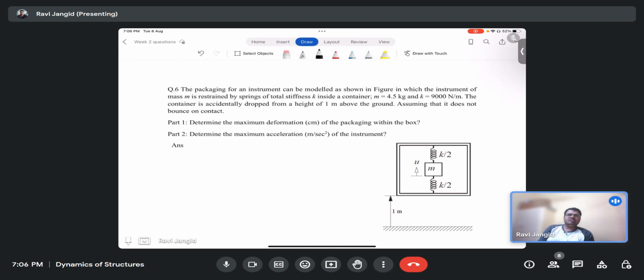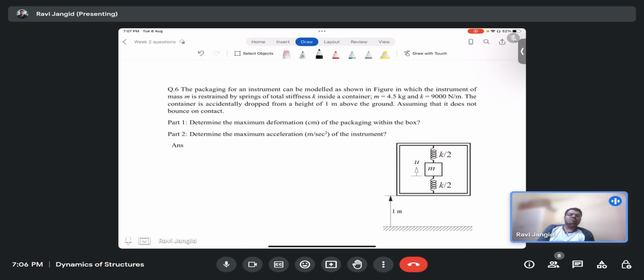For the displacement u zero, I will simply put the cantilever, stretch it up to whatever point I want, and then leave it. It will vibrate. For the velocity, how will you give it? Impact can be given. Yes, impact. Let us suppose I have a hammer. If I hit the hammer on the cantilever top, it will give an impact. So from the impact, it will convert to initial velocity. So from the impact, we can give the velocity.